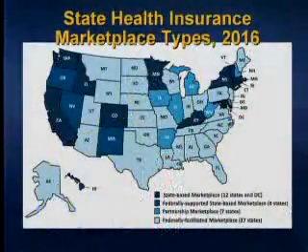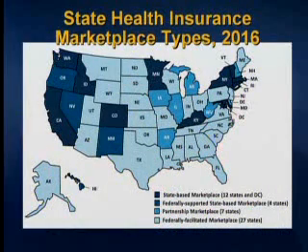Okay, so here's a picture of marketplace types, and you can kind of see the federally facilitated marketplaces are in 27 states, coincidentally mostly red states, right? I say coincidentally, perhaps a little bit ironically, but that's the pattern. Now again, Kentucky was the red state that went ahead and set it up and actually was pretty successful, but now they're going to apparently drop it. That's the latest report. The big blue states obviously set up their own exchanges.